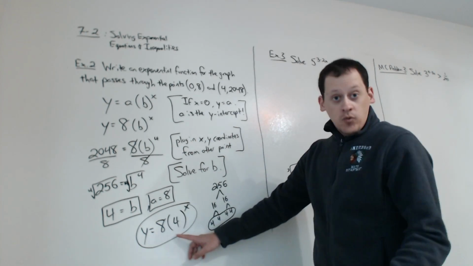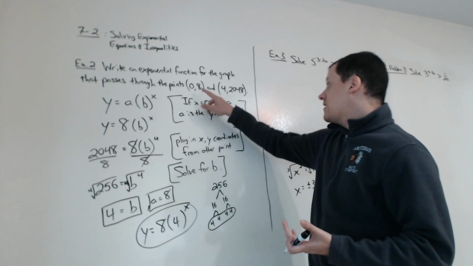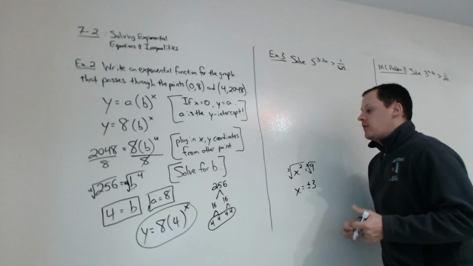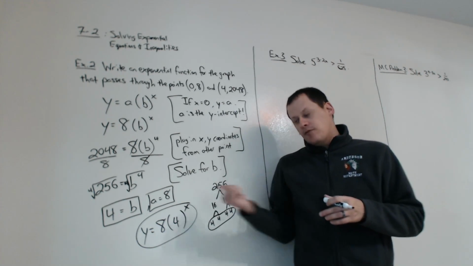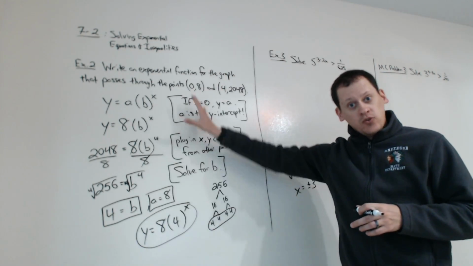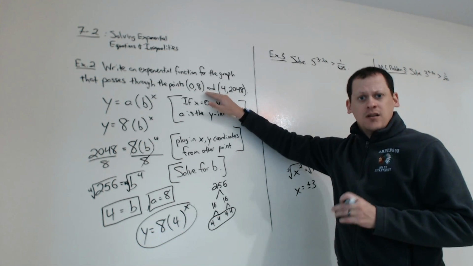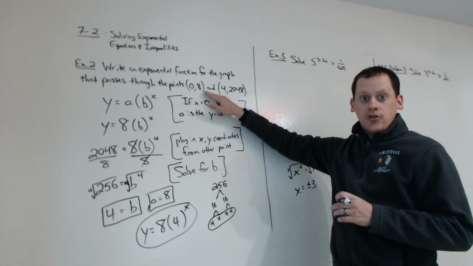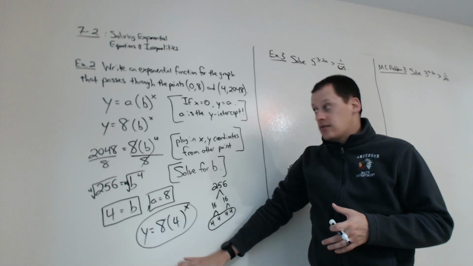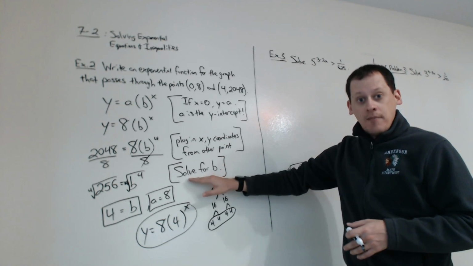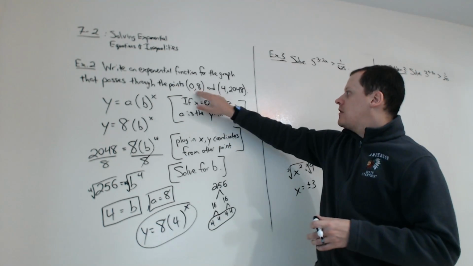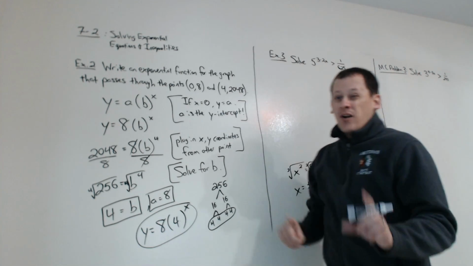And the graph of this, if you were to graph it on like Desmos or something else, you'd see that it goes through 0, 8, and it goes through 4, 2048. Okay. There will be a problem on the homework assignment for this section that is similar to this. And if you do not have something like this problem written out in your notes, this can be very, very difficult or impossible to figure out on your own. So if you're not taking notes, pause the video now, get this into your notes. If you've got your steps written out here, which I recommend, okay, that tells you what's going on here. I think that you can follow these general steps no matter what these points are. Although I'll give you a hint.